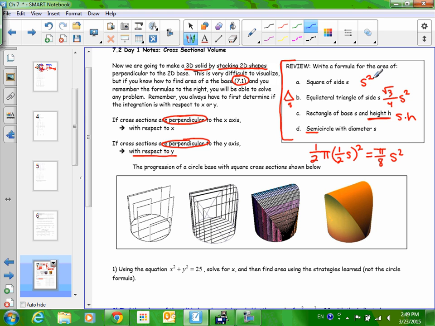So again, I really just want to emphasize there's an s squared, there's an s squared, here's an s squared. What this is going to allow us to do is not every problem is going to be like a brand new problem. Okay? They're related. And there are more than this, but these are the ones that we're going to see in this class, okay? All right, so we're going to put a pin in this. We're going to come back to it. All right, that was just kind of review, although I didn't think you had seen the pi over 8 before.